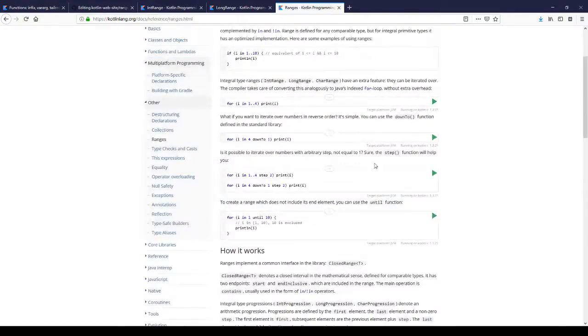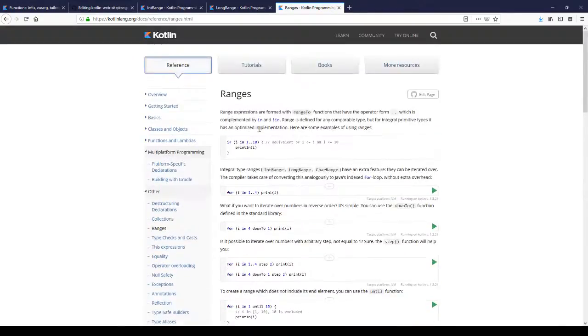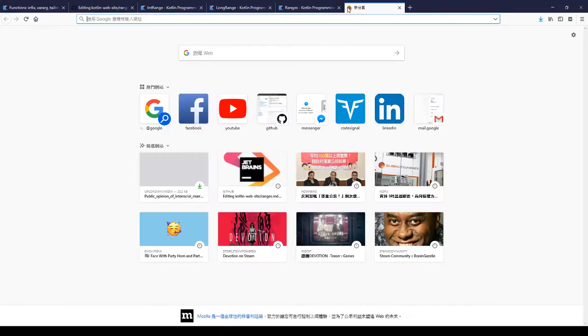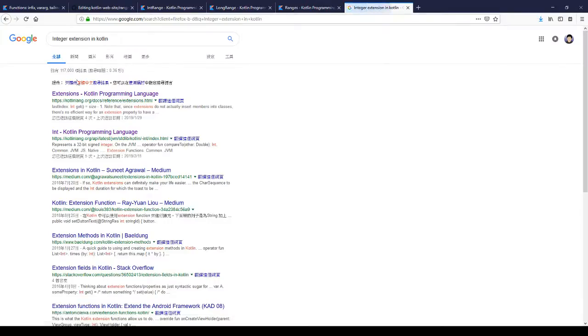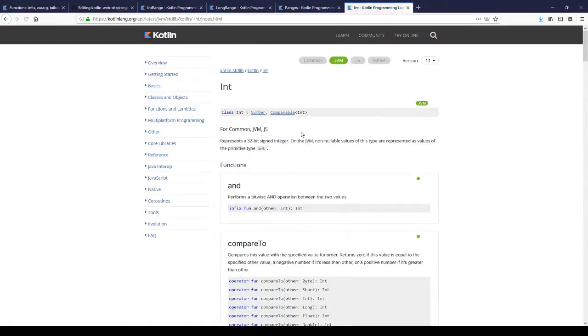This is exactly what we have seen here. I think in is an operator. Let's see, in. Where's the in from? That's actually interesting. I think it's an integer extension in Kotlin. Can't find it now.